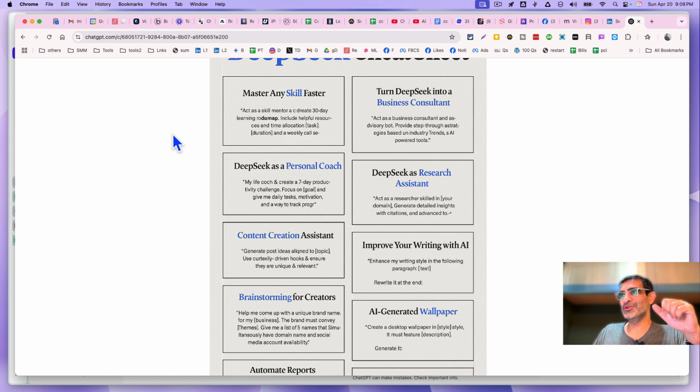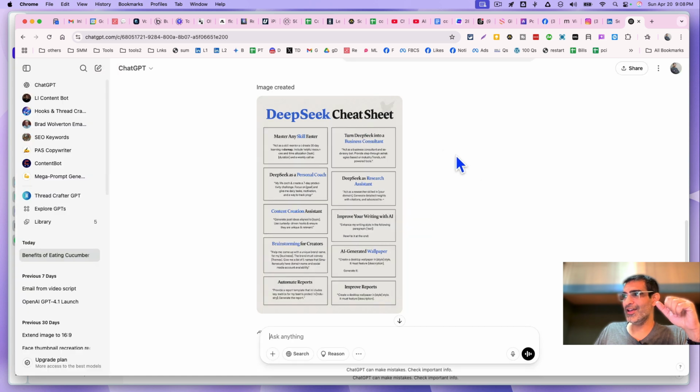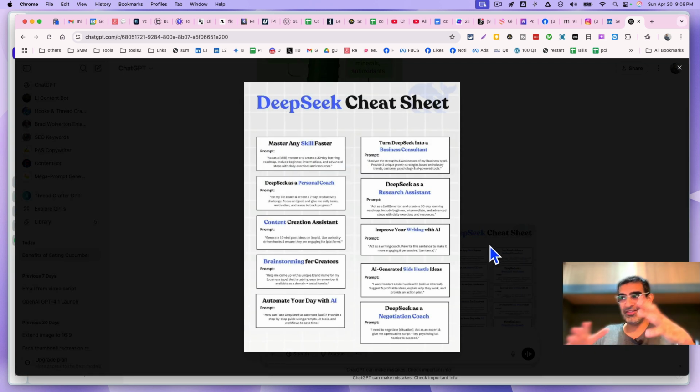So if my input infographic is text heavy like this, it wasn't able to recreate all the text from the original infographic image. That is a limitation for now. Maybe in the future they will fix that and let us recreate infographics with the same exact text. This is too much text, whole paragraphs. These are actually prompts, I believe 10 different prompts for DeepSeek.